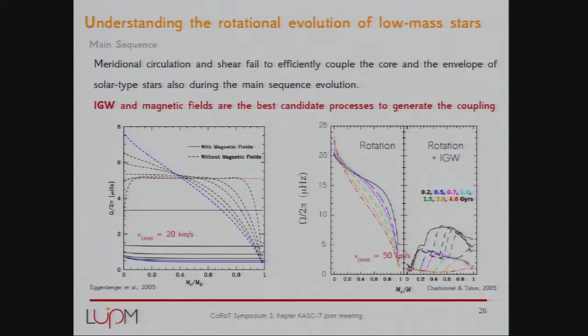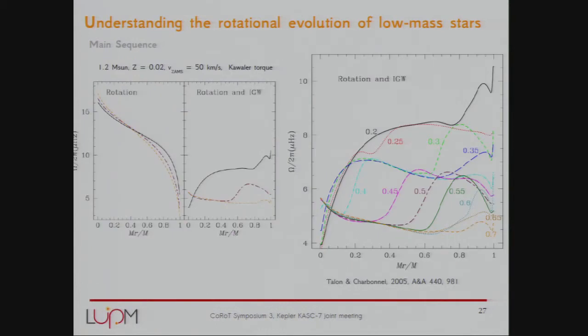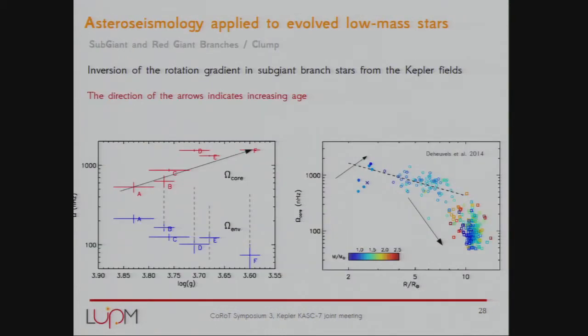So type 1 rotational mixing doesn't work, but type 2 rotational mixing, so if you, in addition to turbulence and meridional circulation, include angular momentum transport by internal gravity waves or magnetic fields, it seems that they will do the trick of flattening out the profile of angular velocity in the sun. And here you have the example of magnetic models, and here of models with internal gravity waves, and the age of the sun is here, the red line, and here the blue line, and you see that you end up with a very flat profile, which is in much better agreement with observations.